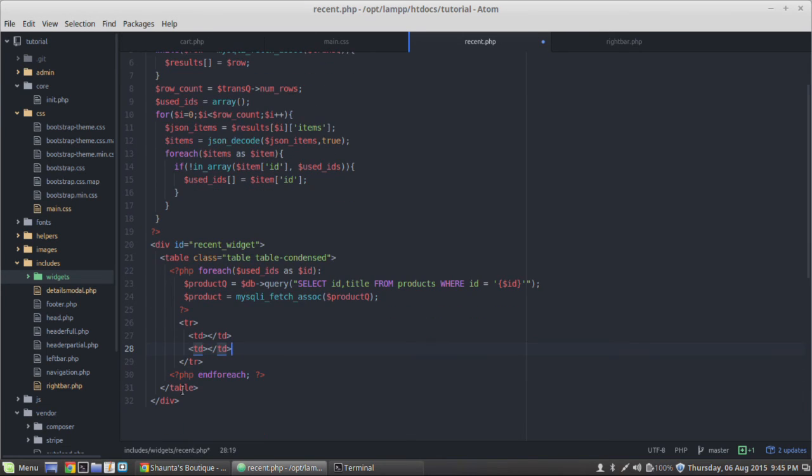So we just do that, and then what I want to do is here we're going to echo out, and we'll do our substring again. So what do we want to echo out?